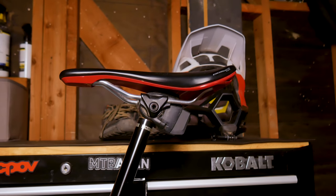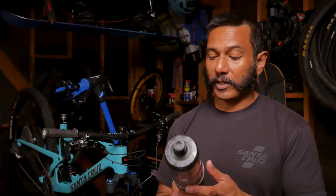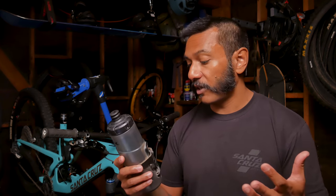There's something about the red bottom of that seat that I just love. And lastly, you may be wondering what that thing is on my down tube — it's a mount for my Fidlock bottle. It uses magnets to hold it on, and then you do a little twist to take it off. It's been pretty bomb-proof — whether I'm going through crazy chunky stuff or crashing, it's never come off.